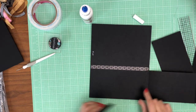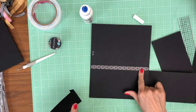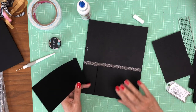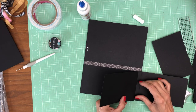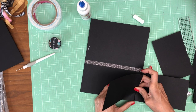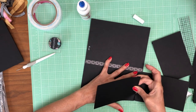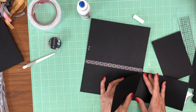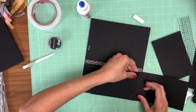Okay, so you can see that I've kind of gone over that a little bit, which is one of the reasons why I wanted to go ahead and install it ahead of time, because I had a feeling that the flap might actually overlay slightly. Oops, that grabbed a little too quick. Okay, that's close enough.